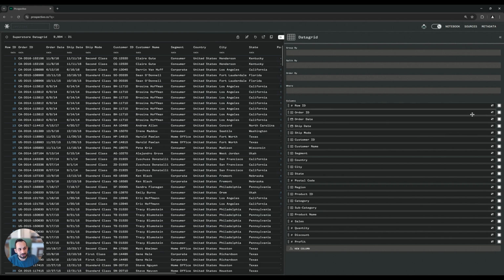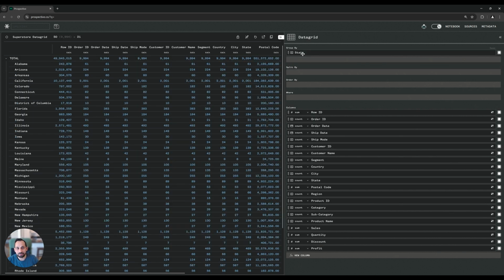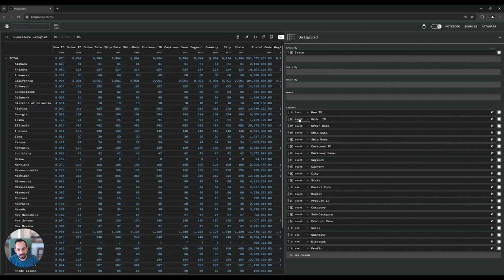All right, let's close the column settings and let's start applying visualization or aggregations on top of our data. So I can apply group by just typing the first few letters of my column name and then selecting that column. Now I'm grouping by state, and you can see all the values now are aggregated. Right away, you're going to see the aggregation method next to each one of the columns. Again, Perspective automatically detects and chooses the best aggregation function, but I can always change these to anything that I want. So for row ID, for example, let's take the last, for count for the order ID, sum for sales and quantities, and etc.